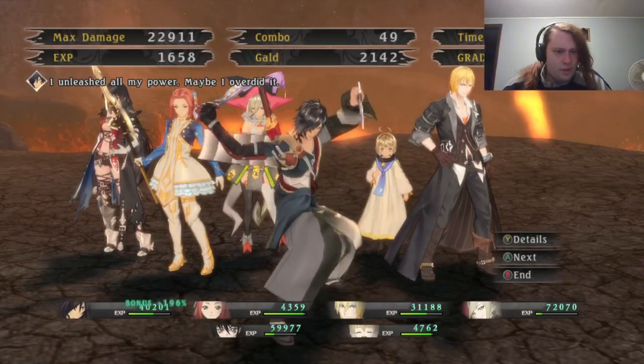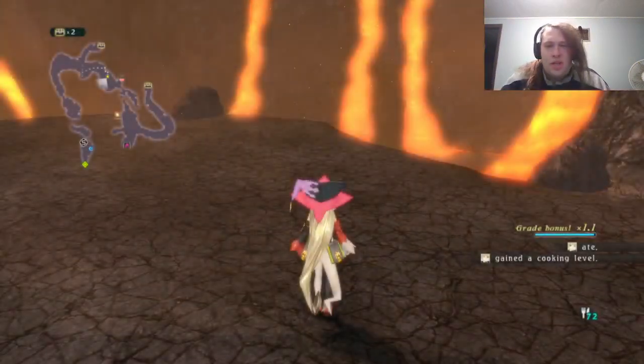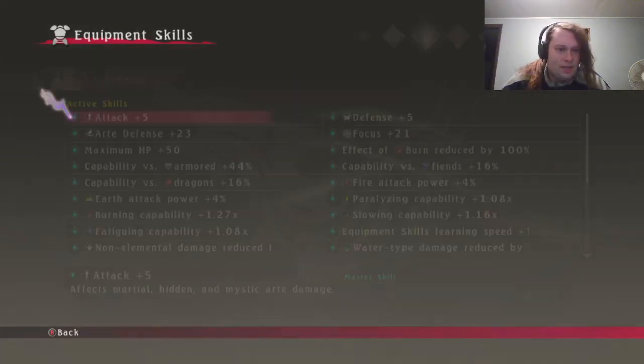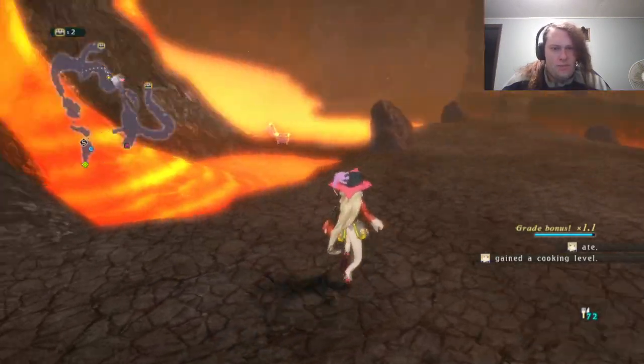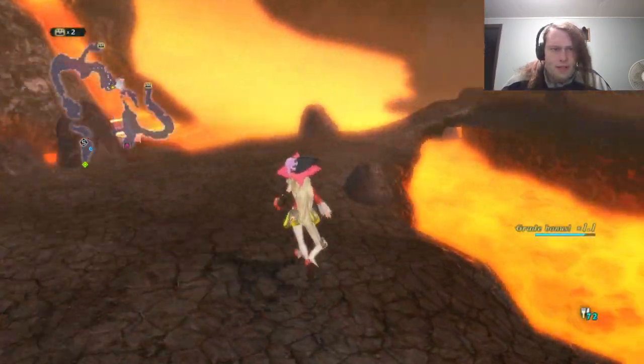Yes! I unleashed all my power. Hey, there we go! Oh, now we do even more damage against these fuckers. I hope. Hard to say, really. Let me see. Yep, 44% more damage against armor. Theoretically speaking, we should be able to kill those guys more effectively now.